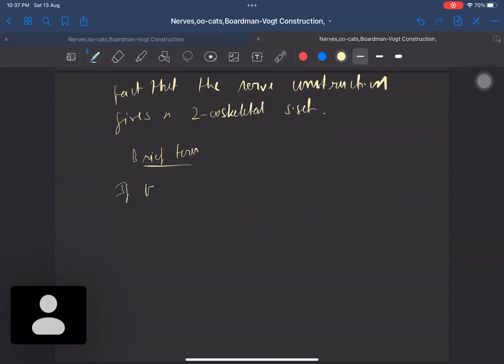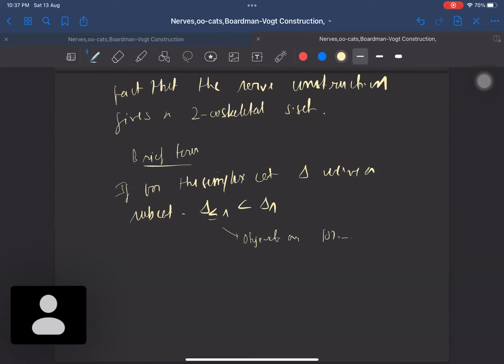For the simplex category, we have a subcategory, where you're just restricting it up to n. So the objects are from 0 to n.